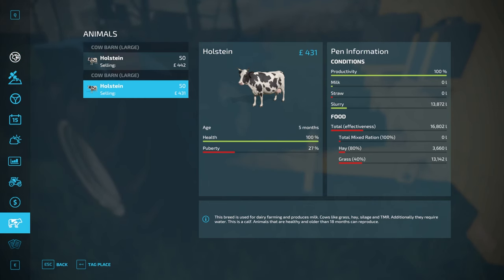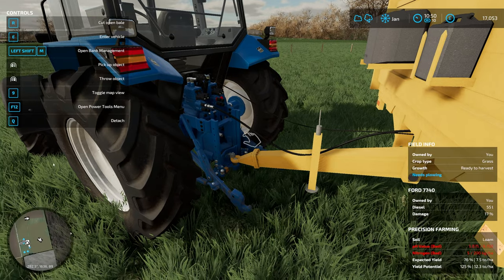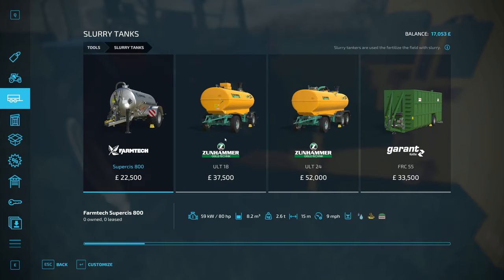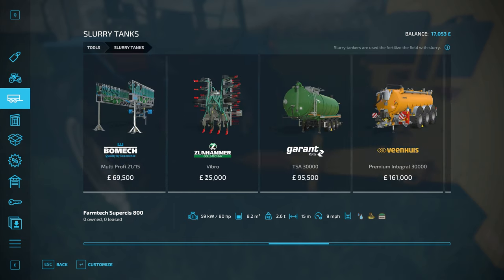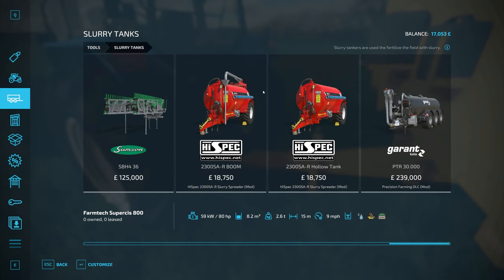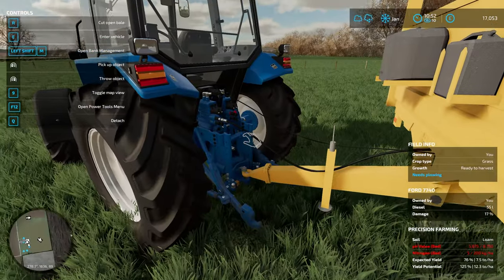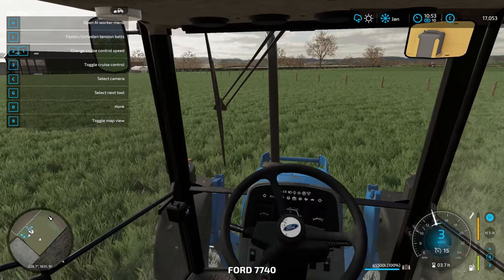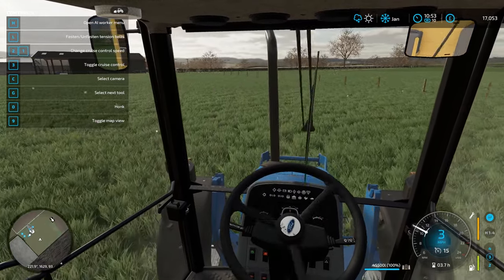Because what I'd love to do would be to roll that all down and then also look at getting in some kind of slurry tanker, which we now have enabled in game. We've got all these different options here, but I'd probably look to use one of these guys. Not too much money either, actually, so certainly affordable, but anyway, let's see how we get on with this. Ooh, that's a lot more speed than I was anticipating.